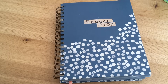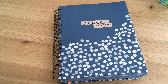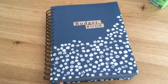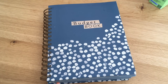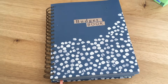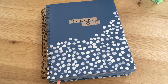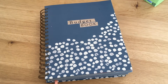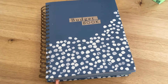Last of all, and I think most importantly, the essential must-have for a frugal home that saves you money: some kind of way of recording your budget and your spending, where you set that every single month. We use a budget book to set all our expenses for the month and track when our bills have come out. It's absolutely essential — you must have some way of setting and tracking your budget in every frugal home.